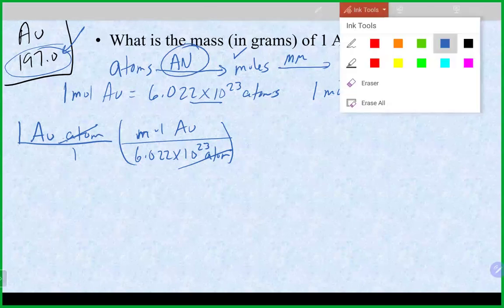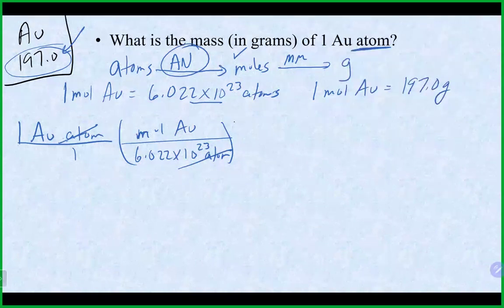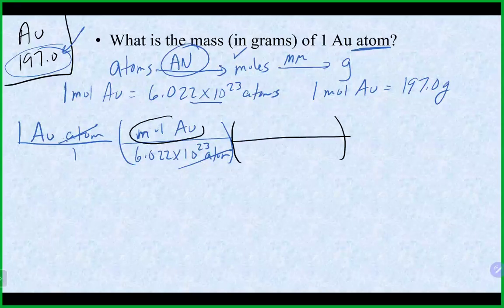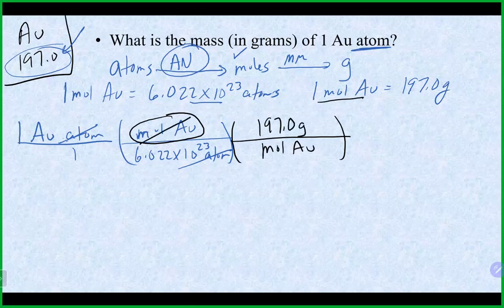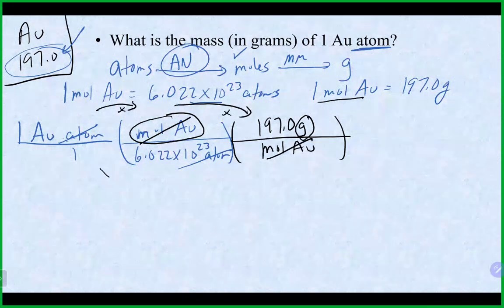Now I need to go the rest of the way by using the molar mass. Again, by setting this up in dimensional analysis, it is very clear to me that the moles of gold are up on top. So again, opposites to cancel means I need to put the moles of gold on the bottom, and up on top would go the 197 grams. The moles again will cancel, and the only unit left standing at this point is grams, which is what we're looking for. Once again, since it's dimensional analysis, all we are doing is multiplying and then dividing, right? So we'll come through here and do that.